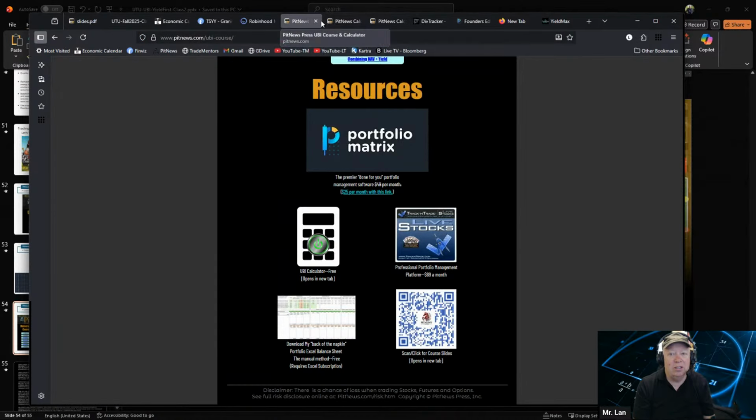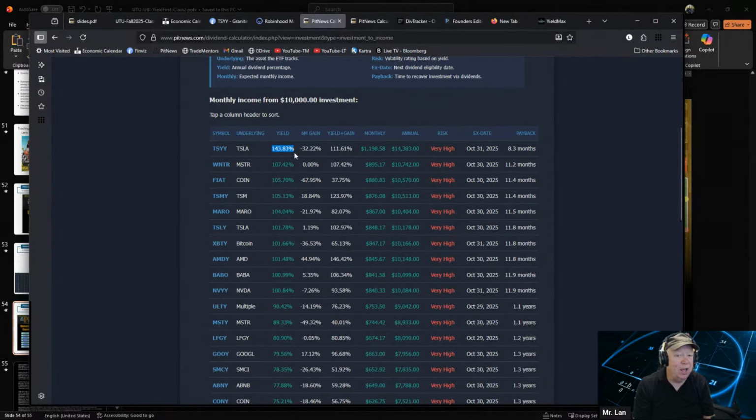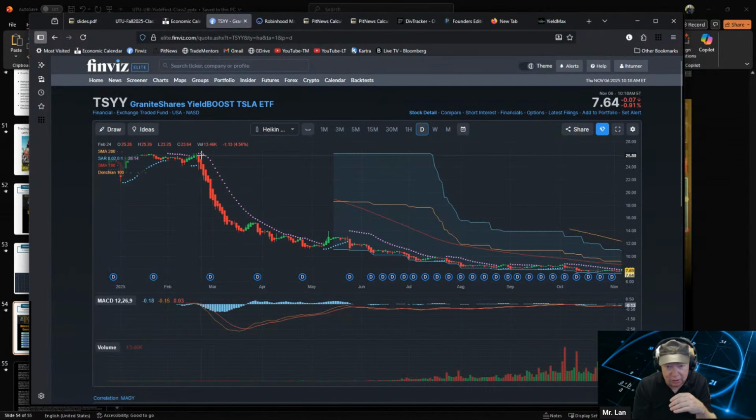So it's actually a pretty good market because it's going to return you 143% annualized return minus the 32% that it's losing in value, right? Because if we come over here and look, it's going down. Over the last 6 months, it's gone down 32%. Before that, it was even bigger, it had this big drop. But right now, it's stabilized a little bit, though it's still slowly drifting down. And that means you can buy the shares for less money.